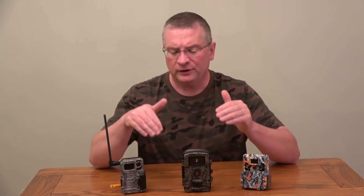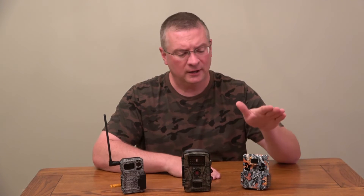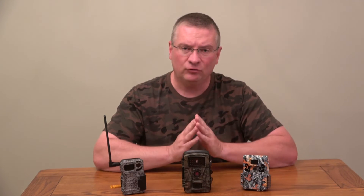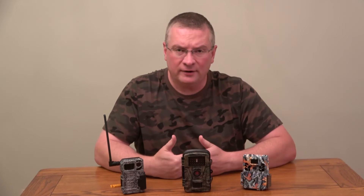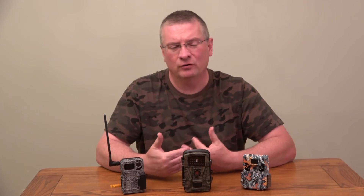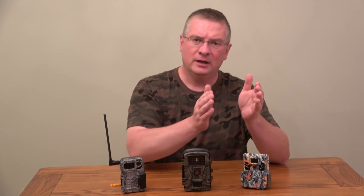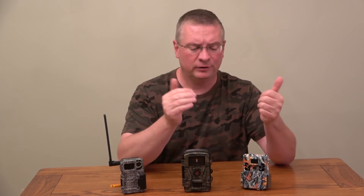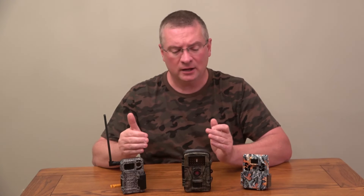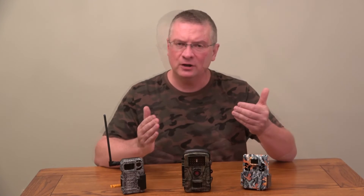What these cameras do is put out a beam of light. In the no-glow and invisible IR cameras, there is actually light coming out at 940 nanometers. Without getting too technical, it's a light above the spectrum the human eye can see — actually a darker red light, not a brighter one. When this camera is triggered it puts out a bright light, but we just can't see it, nor can the animals. The red glow and low glow cameras also put out a red light that is lower on the spectrum, which is why you can see it.